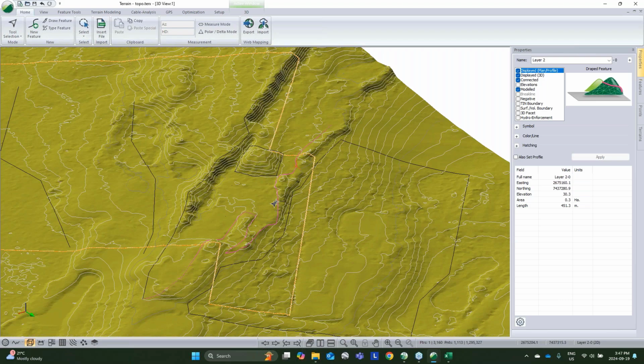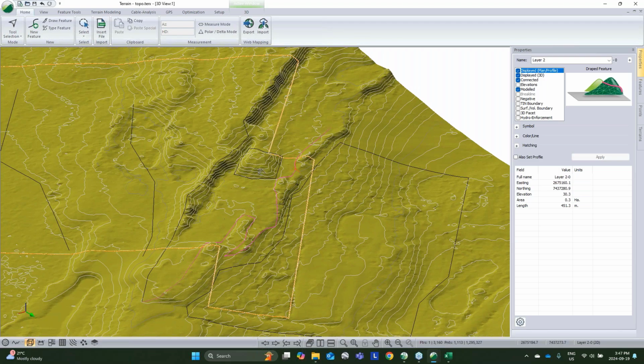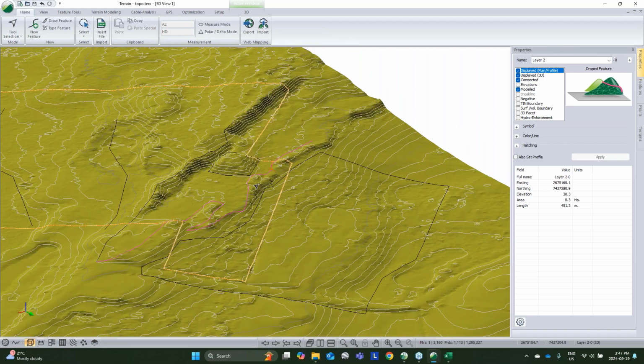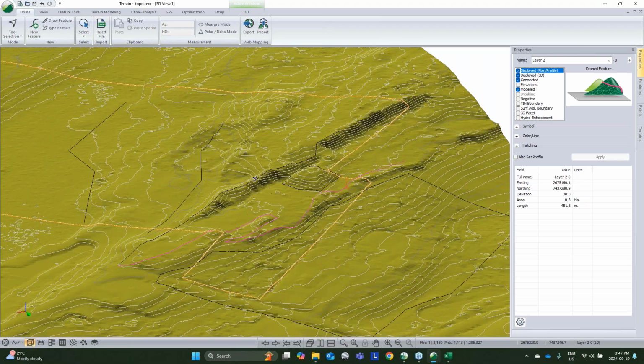Now, similarly, between this line and this line, what this site is, it's an old quarry, and the strippings were pushed off to the side, so the rock surface drops down. This is surficial material as well. And then on the back side of things, this goes from being really shallow to moderate to quite a bit deeper over here.